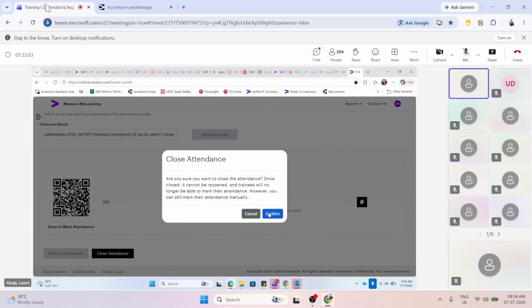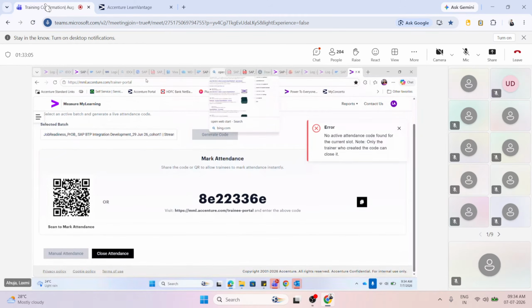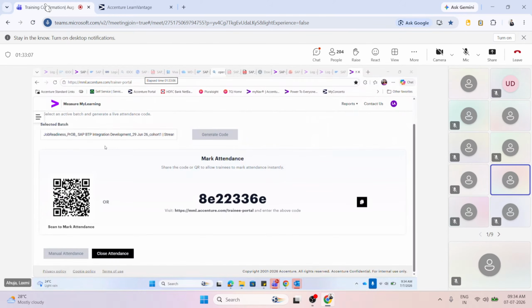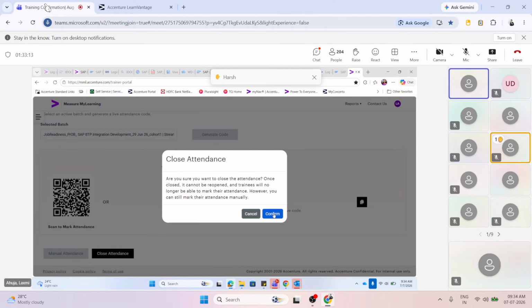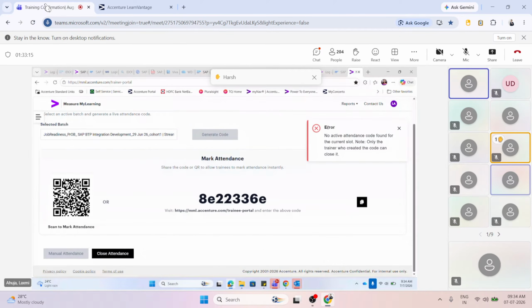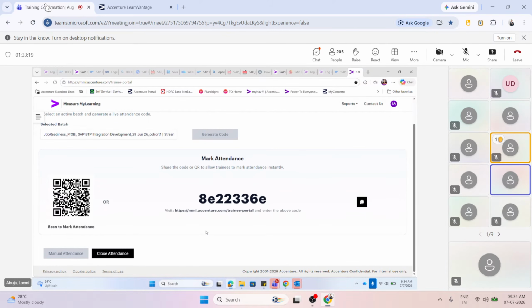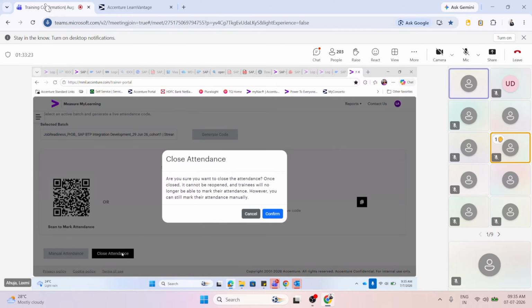Yes, if possible, can you mark my attendance manually, ma'am? I can't mark for anyone as of now because we have missed the half an hour timeline. Actually, ma'am, from yesterday due to heavy rain, there is a network issue, so I'm not able to join. I understand your point.